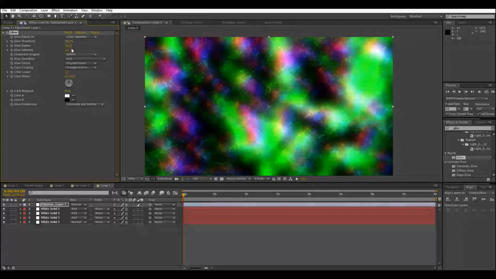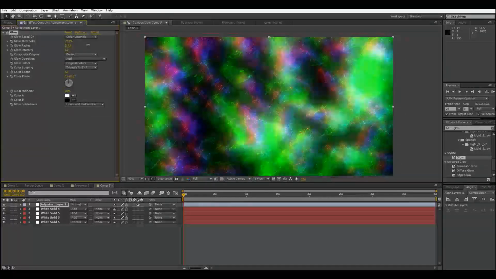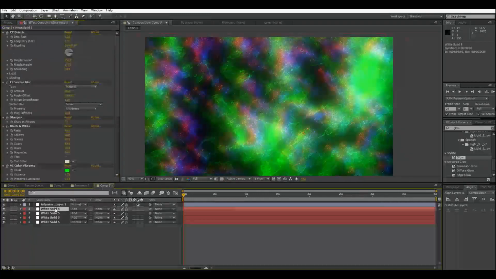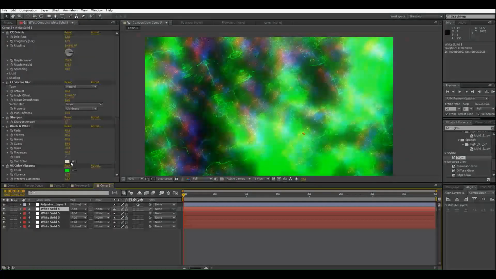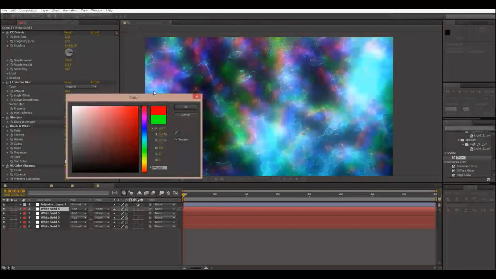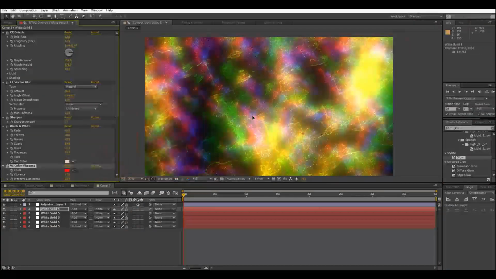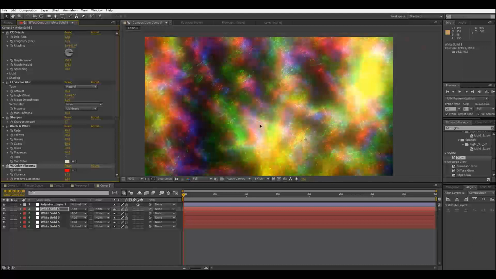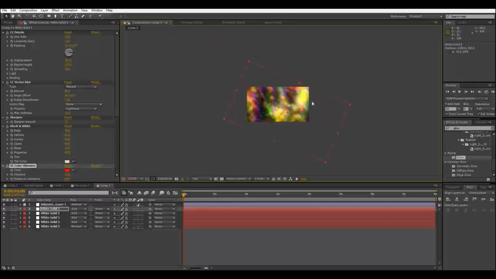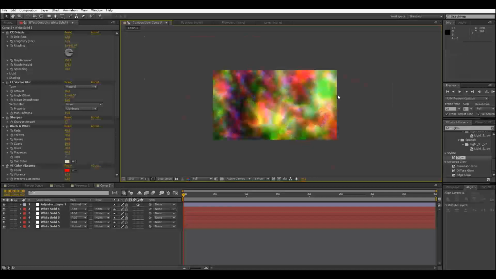Okay, so we have our sort of bright look. The more you turn up the radius, it'll just spread that glow over everything. And I think I'll do one more red copy because I feel like we don't have quite enough red in there. Ooh, I like that. It's making it almost orange depending on how you move it. Okay. And I'll shrink this back down a little bit, put it around there.